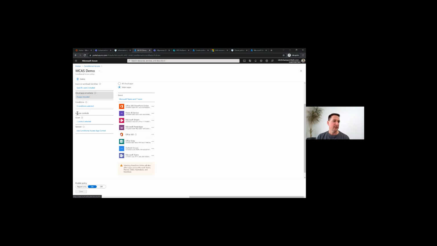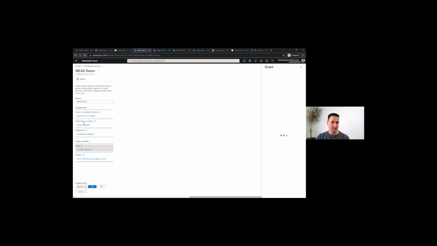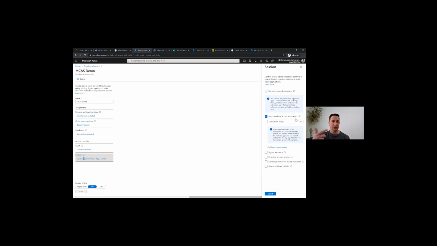And then in the access control, I say, okay, access is allowed, but the magic is in the session control. Because in the session control, I say use conditional access app control, and this will redirect the request to Cloud App Security, and the policy I showed you in the first browser session becomes effective and is preventing, in this example, the copy-paste capability.